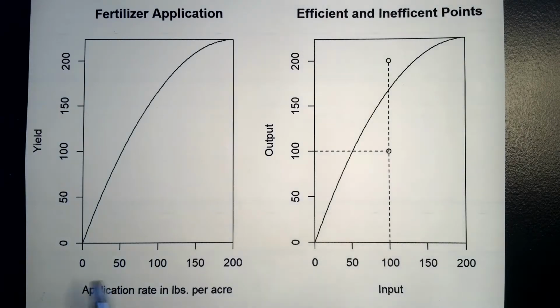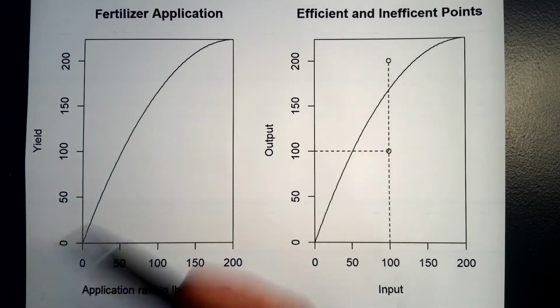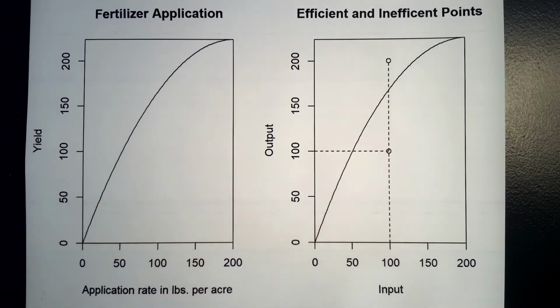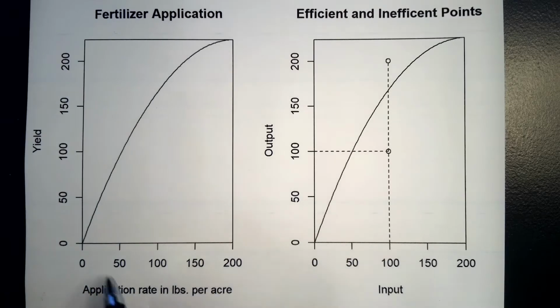Now note that, of course, this is not quite correct since I have started at 0, in the sense that if you apply 0 fertilizer, you get a yield of 0. But in reality, this is not true. Even if you do not apply fertilizer, you are going to have a yield. But in order to make it compatible with the economic theory, let us assume that it starts indeed at 0.